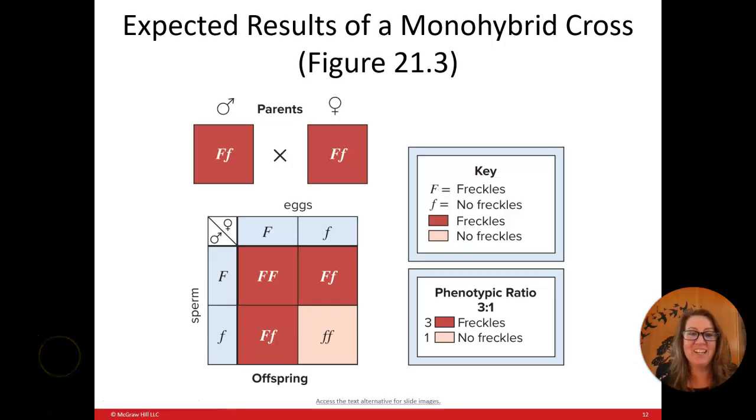So you get the idea here that you can have parents with a dominant phenotype, and they are actually heterozygous. And when you have 2 heterozygous individuals, then you can have a mixture of the offspring. So here we have one individual child that's actually homozygous dominant. We have 2 that are heterozygous, 2/4, 50%, and then 1/4 that would actually be non-freckled. So that would be homozygous recessive.